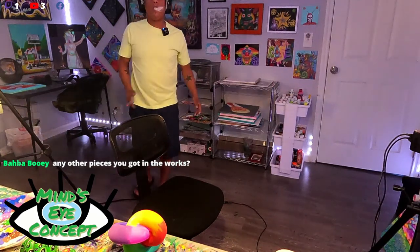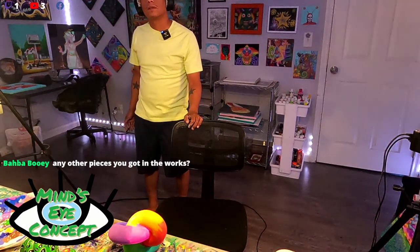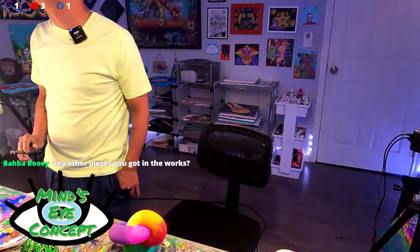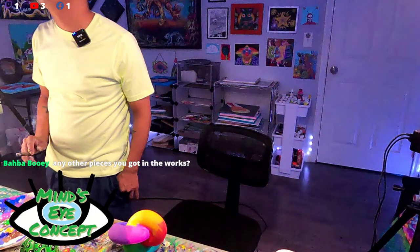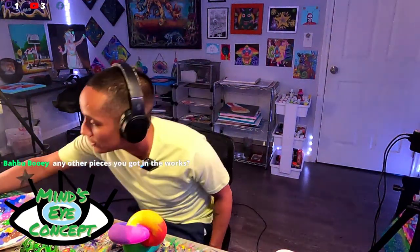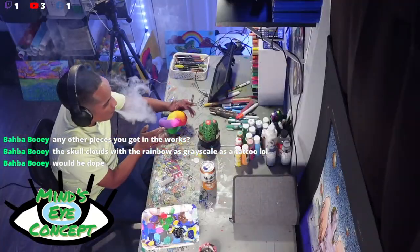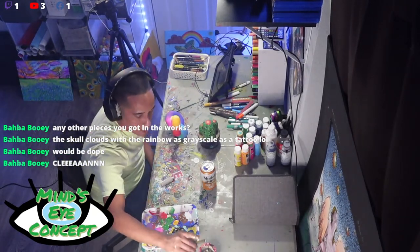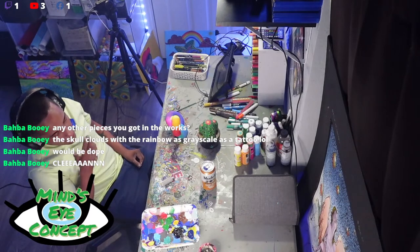The skull clouds with the rainbow as a grayscale tattoo. The skull clouds with the rainbow as a skull would be dope. Yeah, shit, I'll work on that. Like a tattoo design. I actually got a tattoo gun. I just need to practice. Got pig skin too. I just love painting more, but tattoos are more beneficial financially.